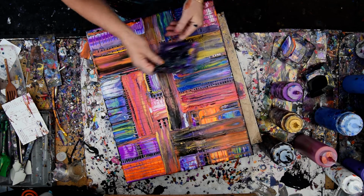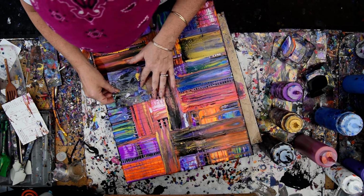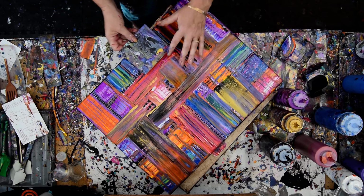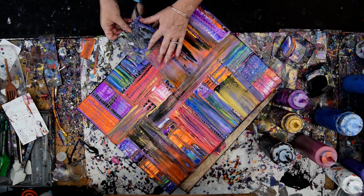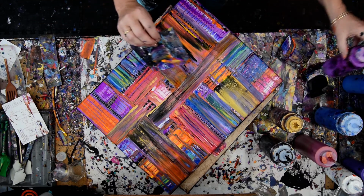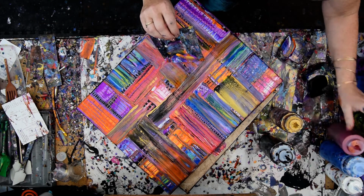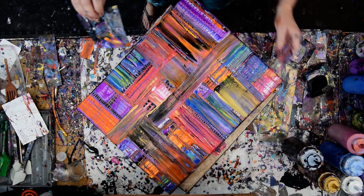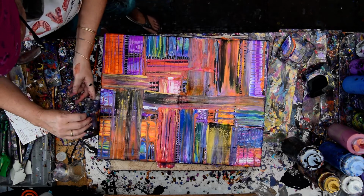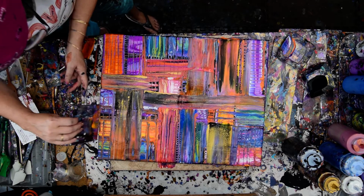I mean, I know I'm covering up and saying goodbye to a few things. And I do use GAC 800, which means even though the paint is probably going to be quite heavy, it's going to be okay. It's going to dry without cracking. I'm really close to saying part 2 is going to be over quickly.